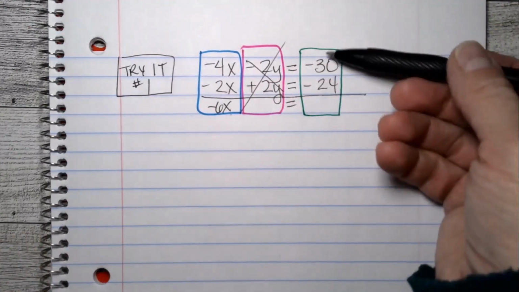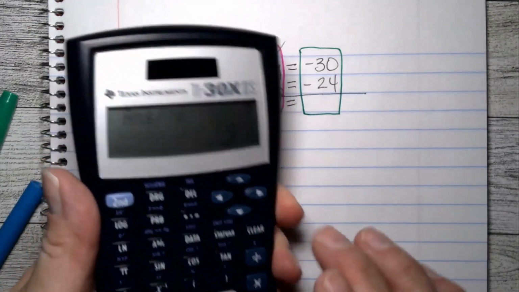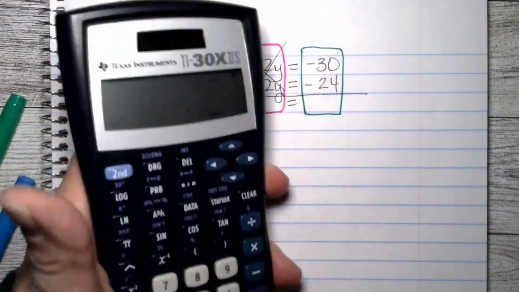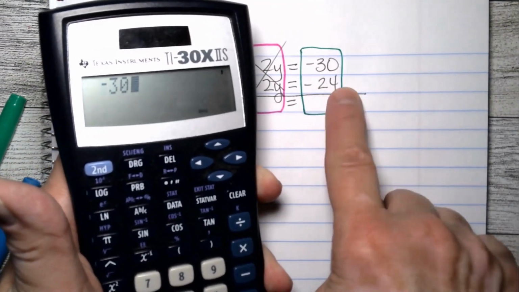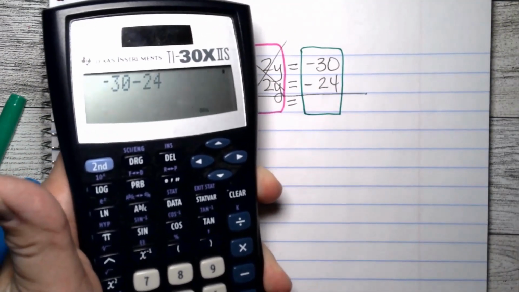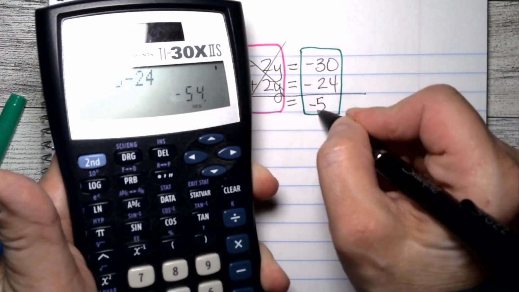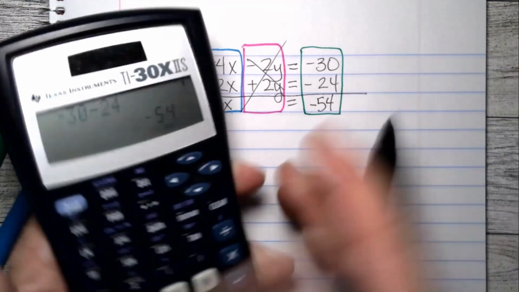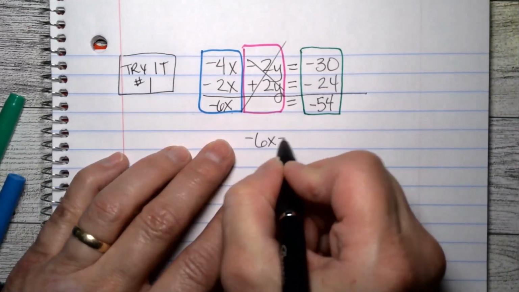And here, a negative 30 and a minus 24. Again, if you're not solid with your negatives, you can use the calculator, but you have to use this button down here for negative numbers. I can start with a minus 30 and I'm going to subtract 24. I can just put it in the calculator like that, and it'll give it to me minus 54. And that's the only mistake I'm seeing people make. The big mistake is they're giving me a 6. They're finding the difference between those two. I'm leaving that in my calculator because I'll use it here in a sec. Minus 6x equals minus 54.